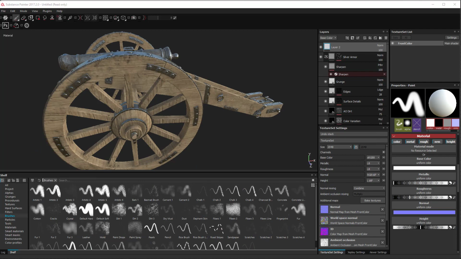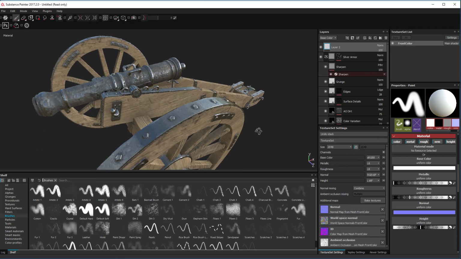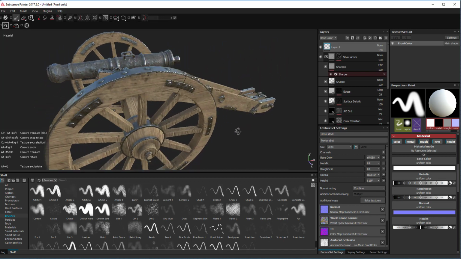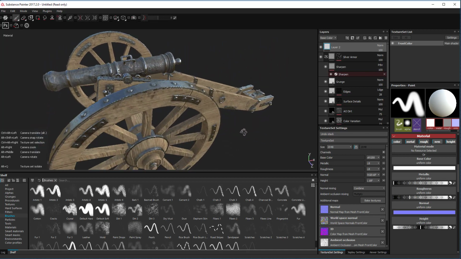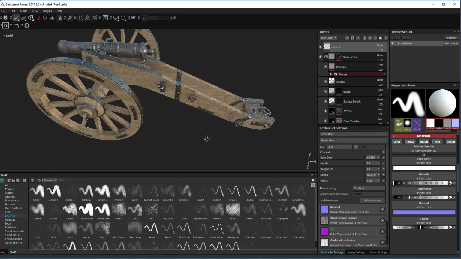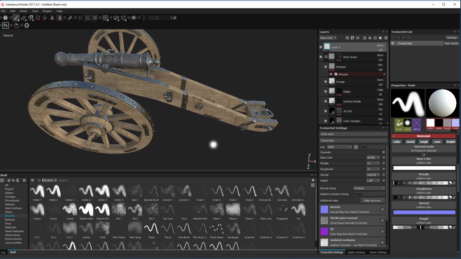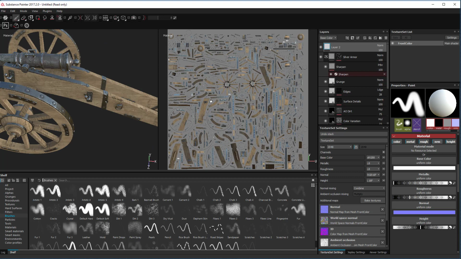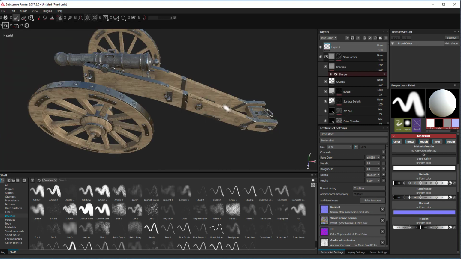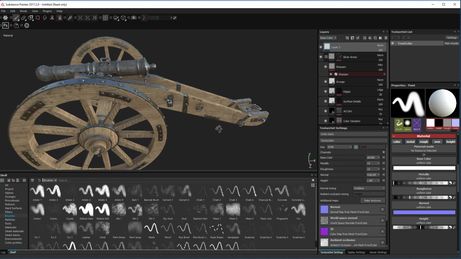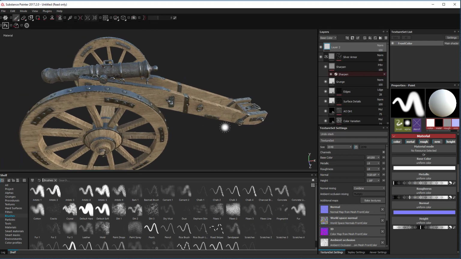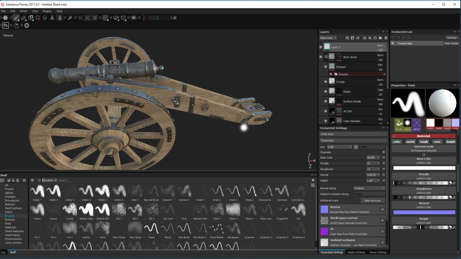Okay, so I also want to come back. I re-rendered our maps, and even though I haven't added the grunge layer yet, you can see it starting to look pretty good. If I look at my 2048K, you can see it's pretty well laid out. Now I did the same technique we were talking about, and I just created an empty layer up here.